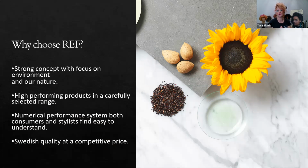And the Swedish hair care, it's an easy one, you guys. It has the top ingredients. It's supported by nature. It's sustainable. It's water soluble. That's huge, water soluble for curly hair. We're going to go through some of our styling and why that's so important, because curly hair folk, we are not washing our hair every single day, but we are washing our hair. So we'll talk about that too.